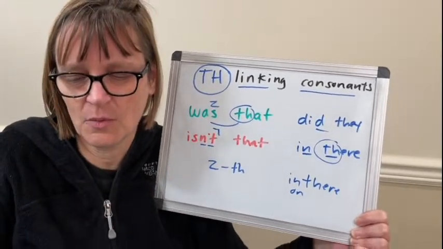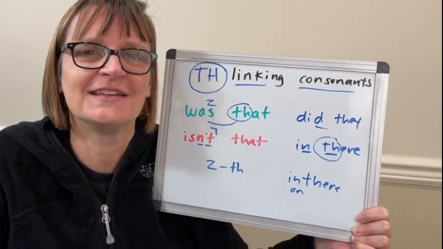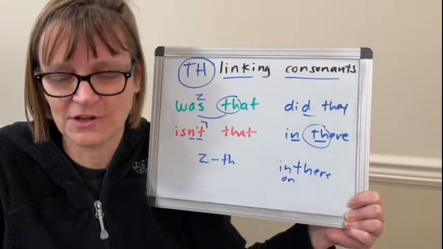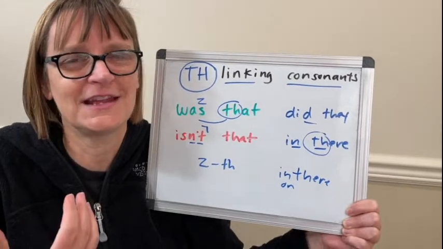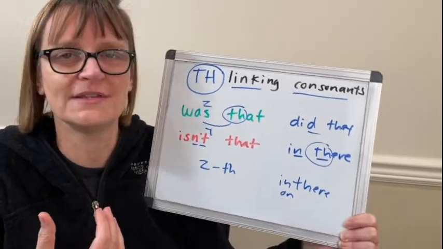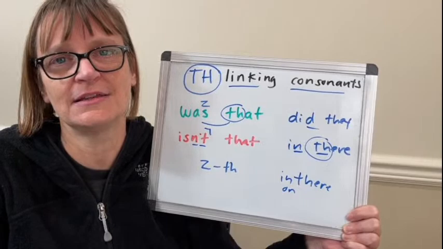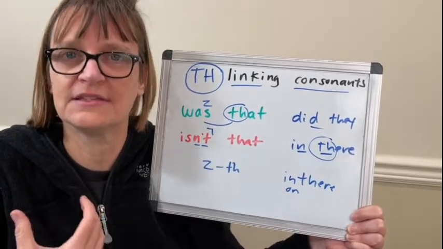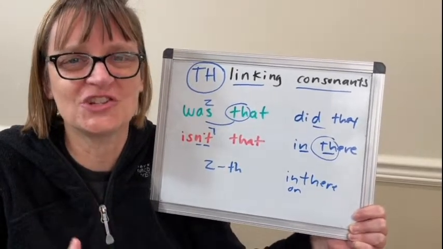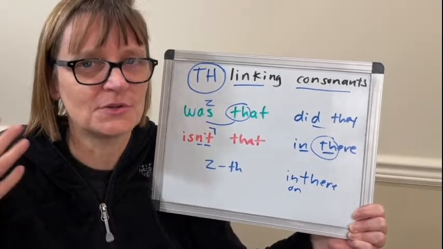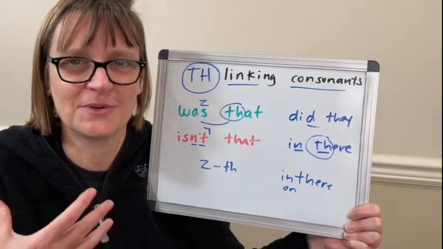Because I think one of the issues with pronunciation is that we learn individual words, we learn individual sounds, and then when we listen to native speakers, they're not saying was that or isn't that. They're saying was that, isn't that, and they're making these changes and these subtle differences in their speech. So it's hard to hear those sounds, it's hard to know what's happening.